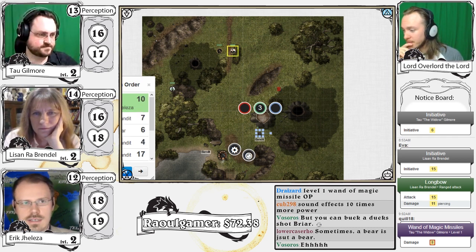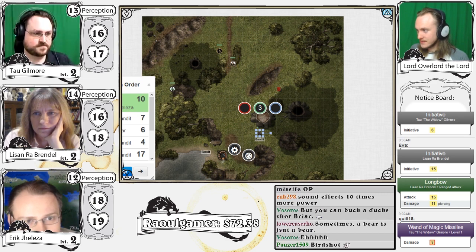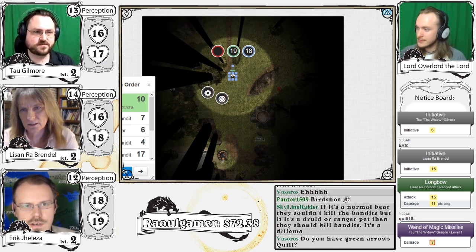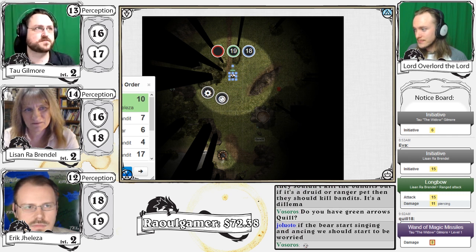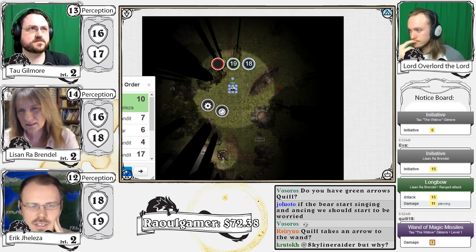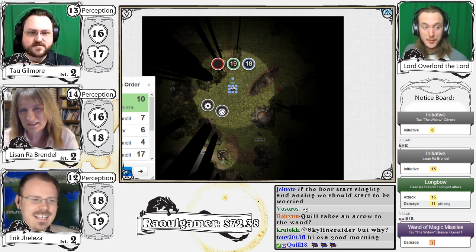We got Eric. Eric's move. So first I move forward 2 squares so I can see what the hell is going on, hopefully. And I'm not sure I can see any guys other than that one you just shot. Is that a guy over there? That's like a corpse now, right? Yeah, that's the one who got shot. That's a bloody mess. Okay. I'll come out a couple steps, not further. I don't see anyone else. I just see that guy down there pretty much. Do I have line of sight to him past that giant stump? You do have line of sight, although he has partial cover. Okay. Maybe I'll come out more to here, and I look at this big branch in my hand, and I was like, yeah, whatever. I'll just chuck it at him. You're throwing a stick.